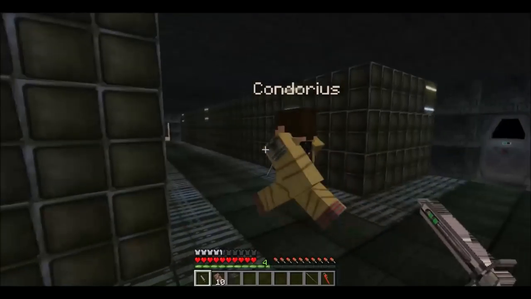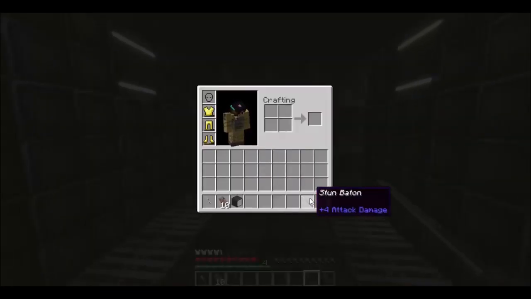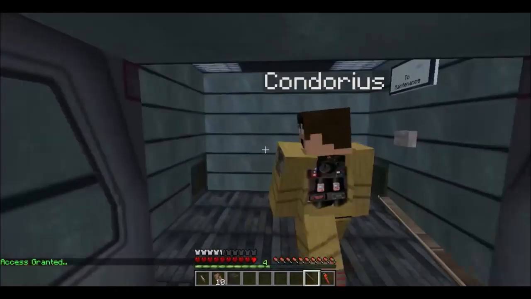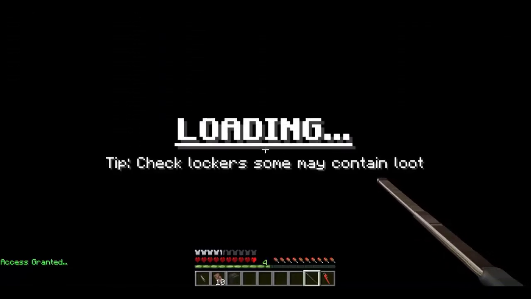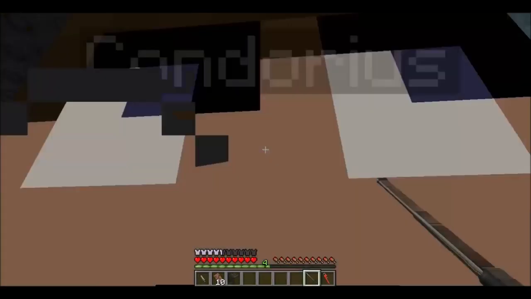Now, where exactly do we have to use the key card at? Oh, out here, right? Somewhere. Mm-hmm. This stun gun did not do anything. Here we go. Okay. Wait. To maintenance. Check lockers. Something may contain loot. What lockers? I can't see anything. If you hear it, it's time to hide.